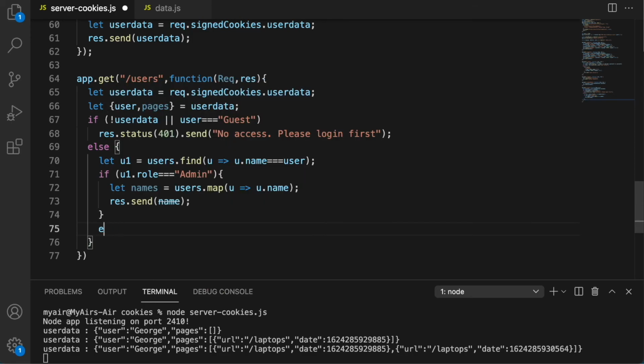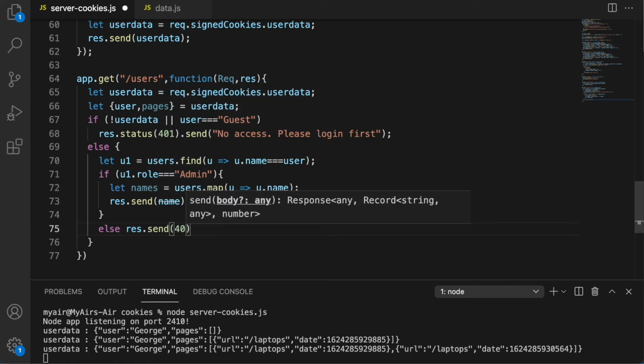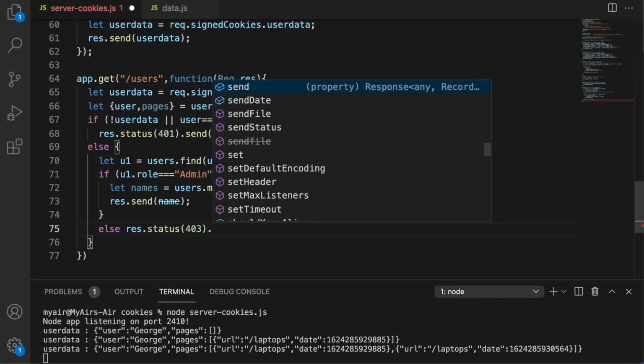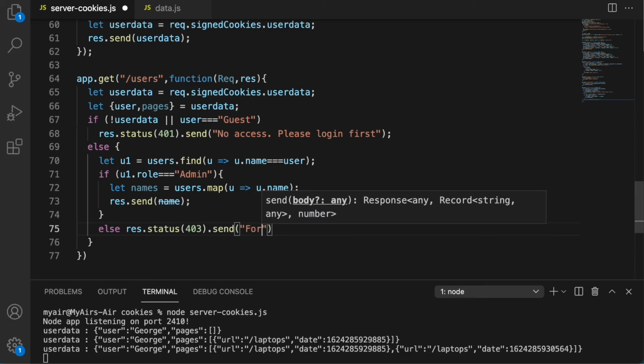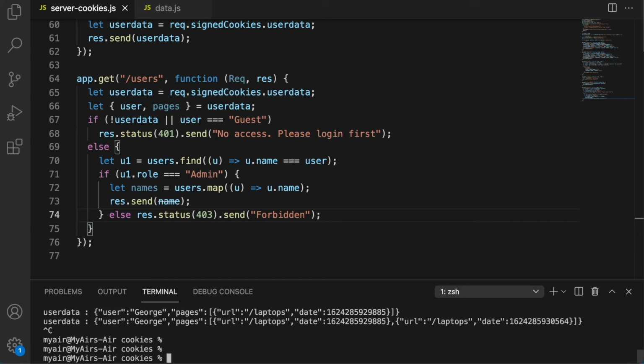Else what do we do? Response.status(403).send forbidden, which means you do not have access to view it, only an admin has access to view it. So this is what it should do. Let's go ahead and test it.